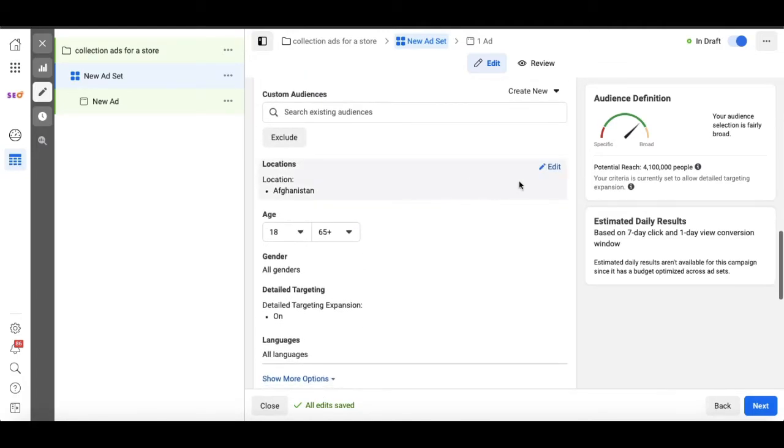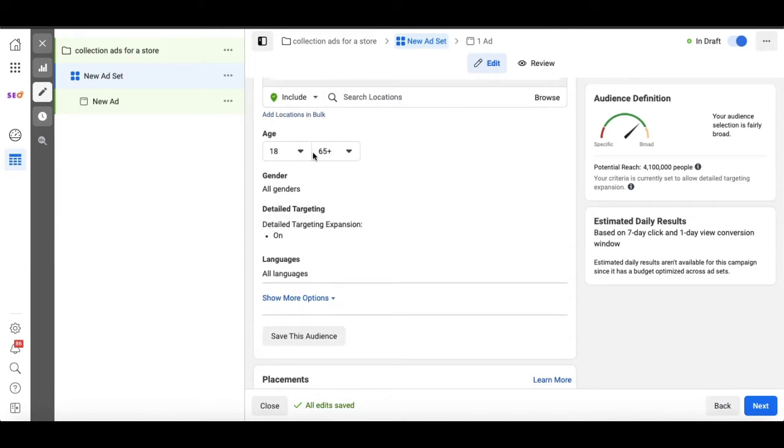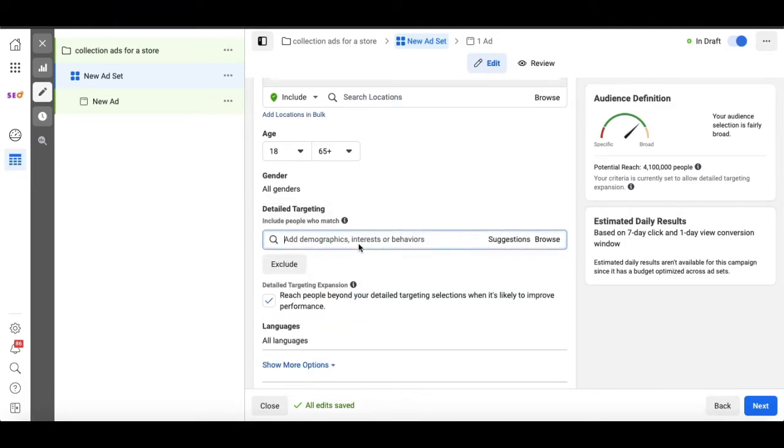And so the location where your ad should be shown to people. You select the location. It's Afghanistan. Okay, you can edit the age, gender, and also detail targeting. Detail targeting is really important in your ad. Suppose this ad is basically designed for e-commerce business owners. You can use it for other purposes, but this is designed only for e-commerce.